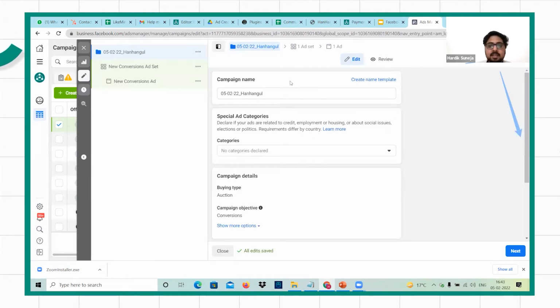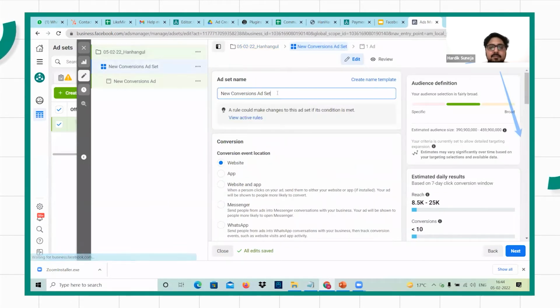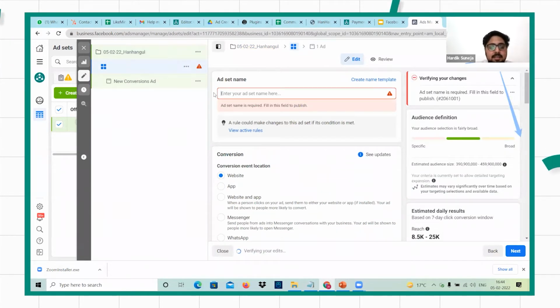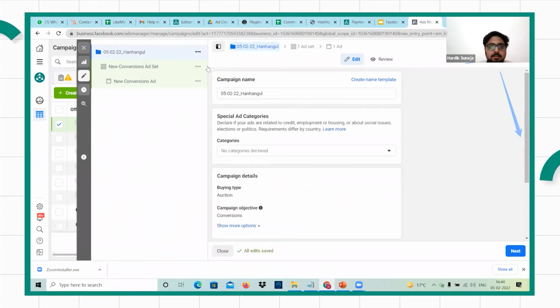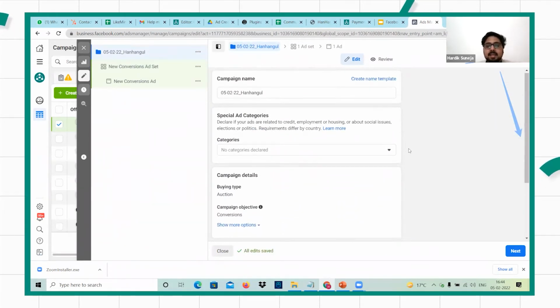and then here we type the name of campaign, we have it here. Now it will show you different ad sets and ads here. So I'll explain this. So this is your campaign by the name of today's date and hand angle. It is asking you to type in the name for ad set, new conversion ad set. This is the default name it has given you. So you can give a name to an ad set. Before that, let's just discuss the campaign name page first.